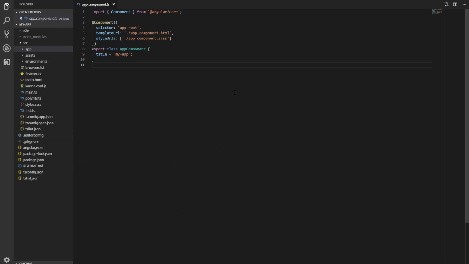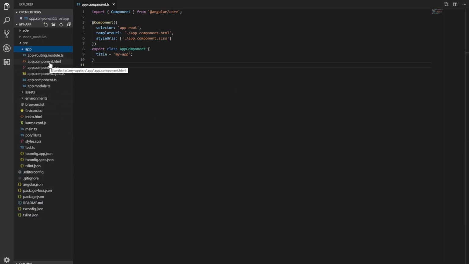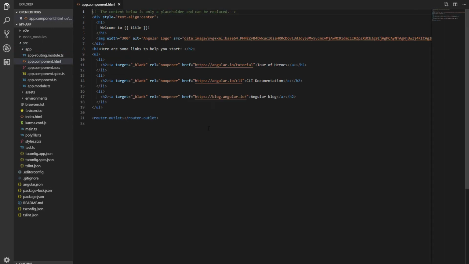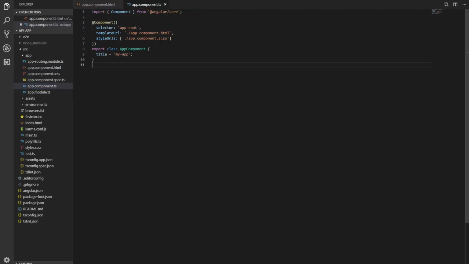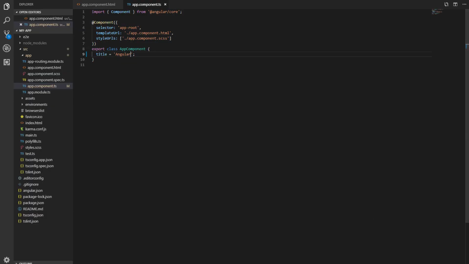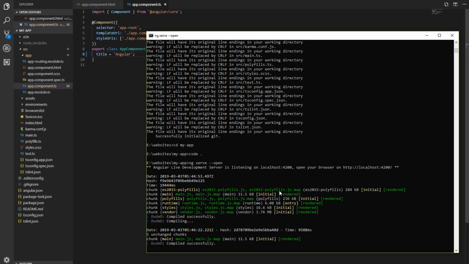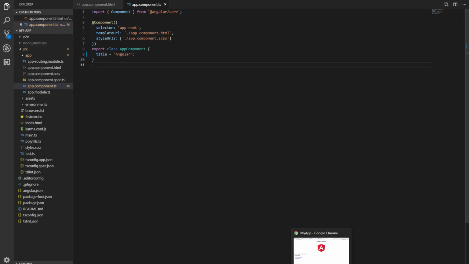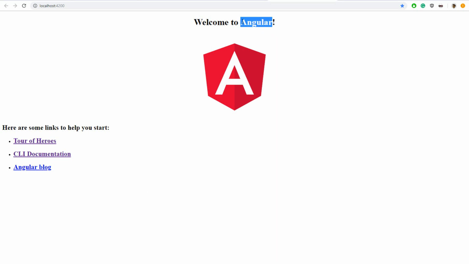If we go back to our app folder and open the app.component.html, you can see Angular here has all of the text and even the logo we saw in the browser. And here there is a welcome to, and the name of the application. This we can easily change from the component class, which is app.component.ts. So I can go here and say Angular. If I save that, and let's check our browser, it first of all has to reload. Angular comes with a live server that reloads on every edit you do in your application folder.